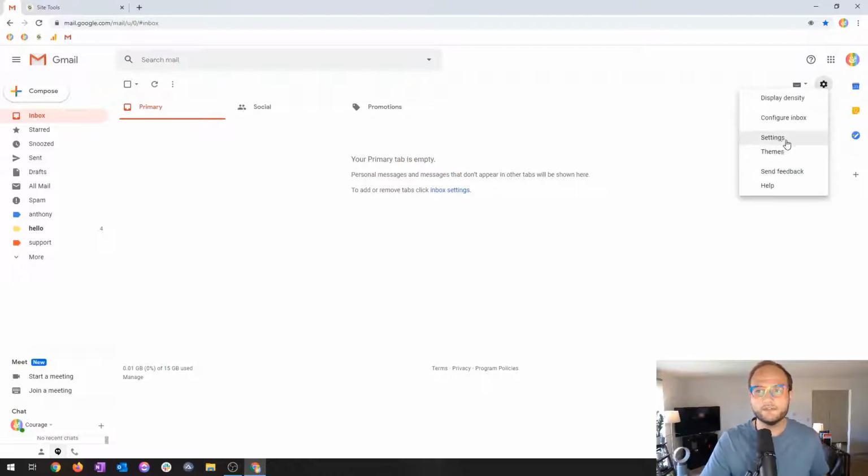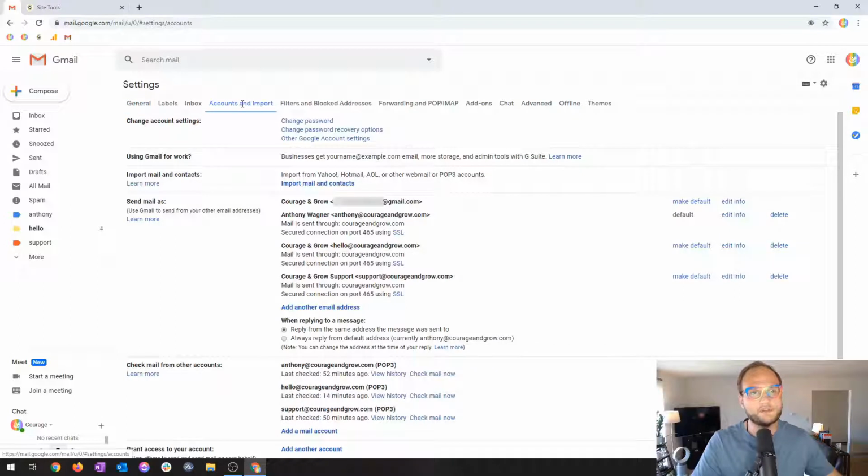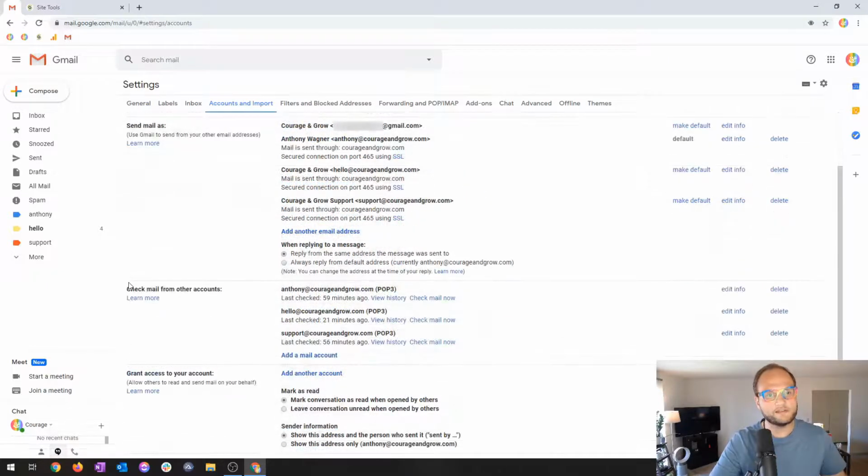We're going to come into settings in Gmail, and you're going to come to the accounts and import tab, and you can see I currently have all of my email accounts in here already in 2 different spots. This one here says send mail as, and this one says check mail from other accounts. Now, there are a couple ways to do this. You could do this using email forwarders, but that's going to vary based on your host, and it could cause some spam flagging issues. So this is the safe way to do it to make sure your messages come in and don't get flagged as spam all the time.